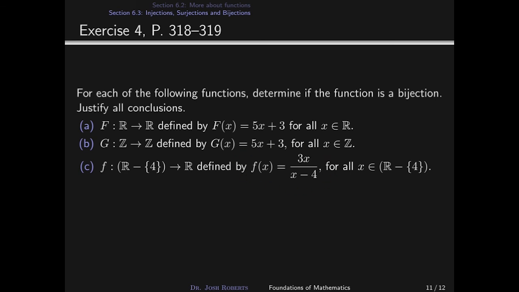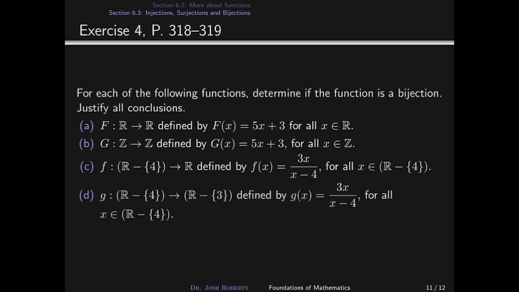Okay, is this a bijection? To get an idea, maybe graph it. Use one of your favorite graphing programs, like GeoGebra that you saw on the multivariable video a few minutes ago, or your calculator, whatever. Look at the graph of it. Does it pass the horizontal line test? Does it look like the range is everything? That gives you an indication, but you're going to go about doing this the same way as we did the other ones.